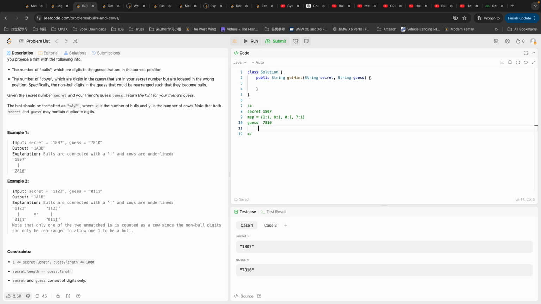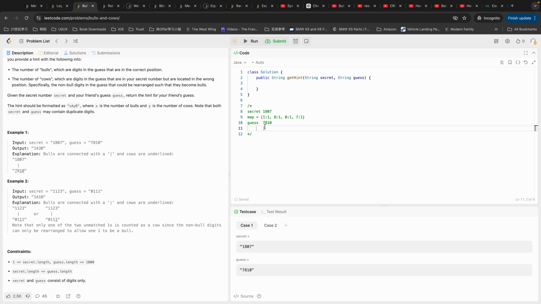We can iterate through this guess number. So if the first number exists in the map, we know we at least have a cow, right? And if it's in the same position as in the secret number, we have a bull.